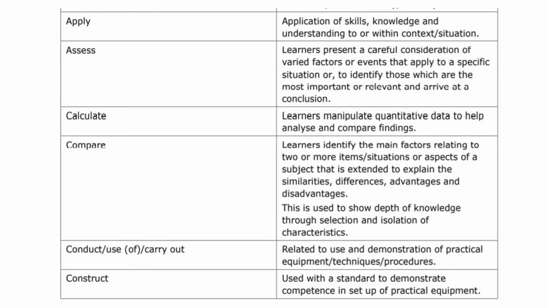Here again we have some more. So apply, assess, calculate. And here we've got a comparison. So here it's saying comparison, identify the main factors between two or more situations or items. So for instance, the one we're going to be looking at the moment can be comparing treatments, and you'll be asked to explain the similarities, differences, advantages and disadvantages. If you don't include that, then you're not likely to get past the criteria that has been allocated to.